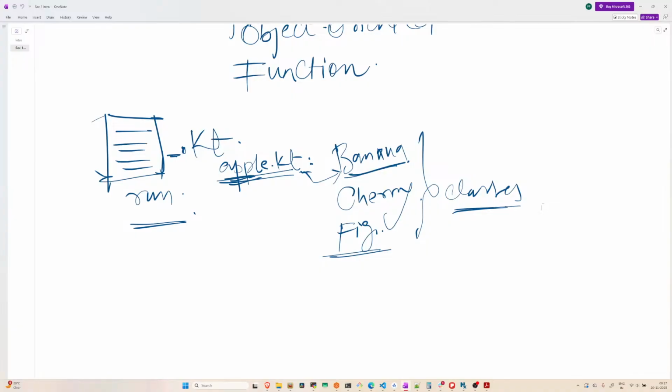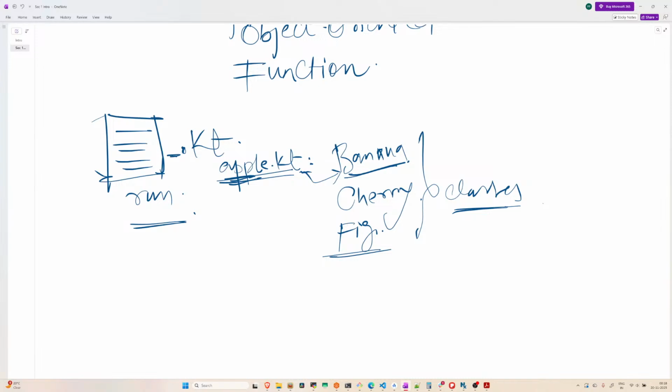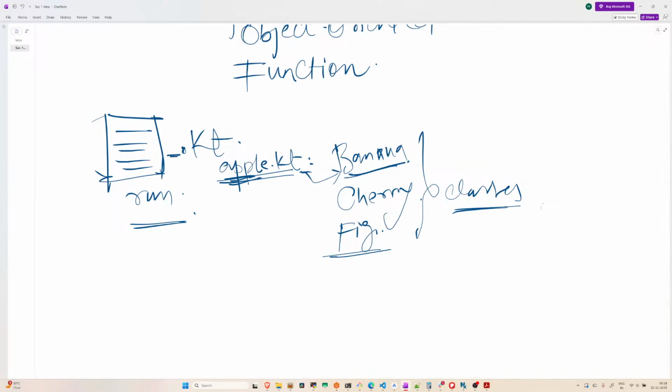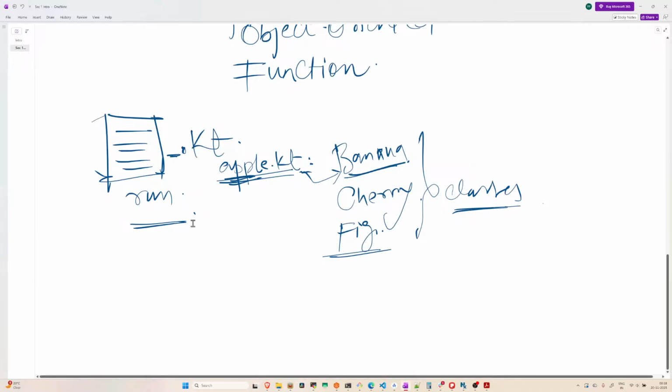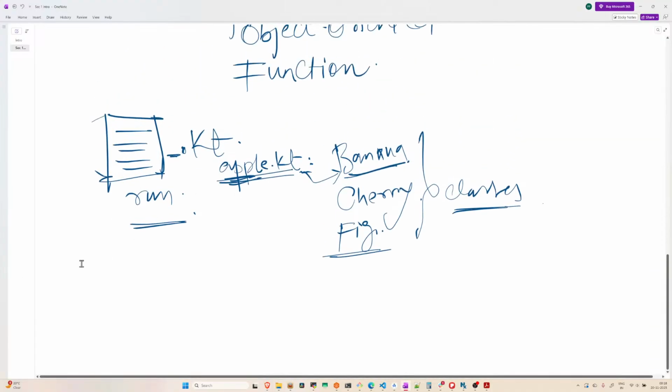As a convention, if your file consists of a single class, it is recommended to name your file the same name as your class. Whatever the name of the class is, use the same name for your file also. When your file contains multiple classes, the file name should describe the shared purpose, or the theme of those classes. And it is always recommended that you use upper camel case while naming your files, right? Upper camel case.